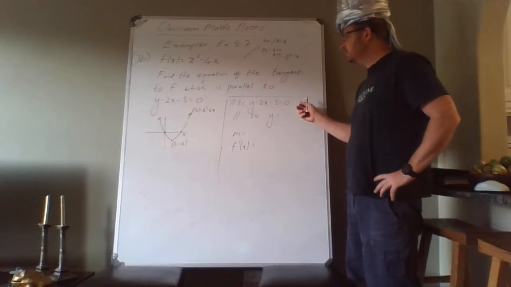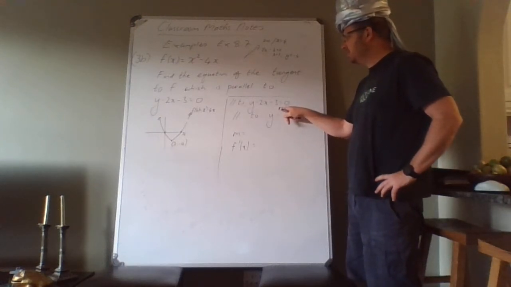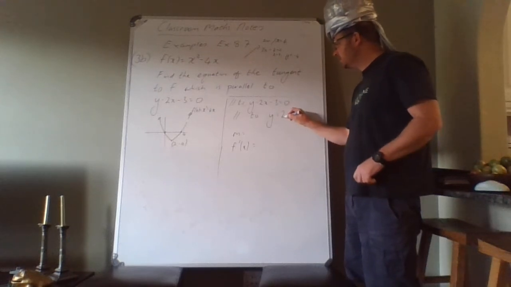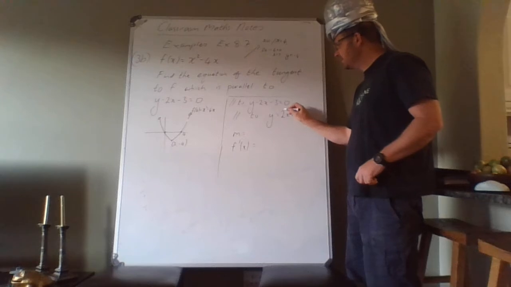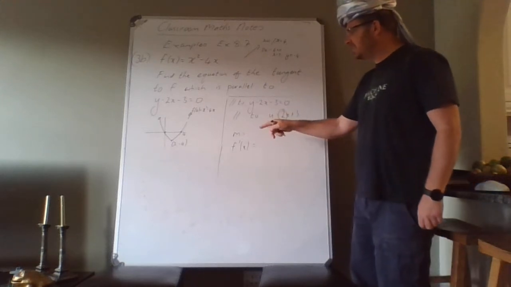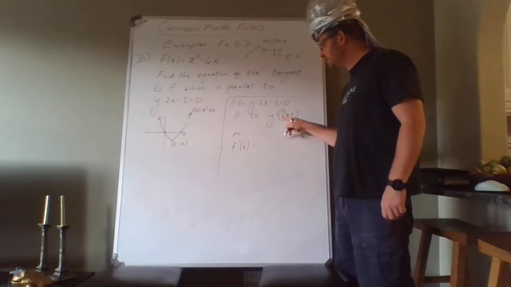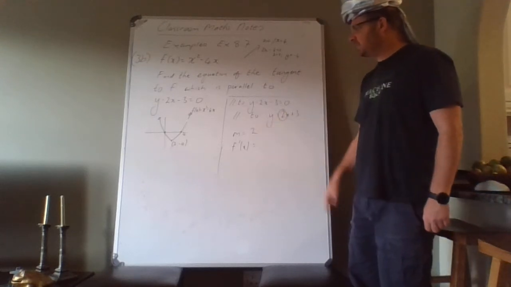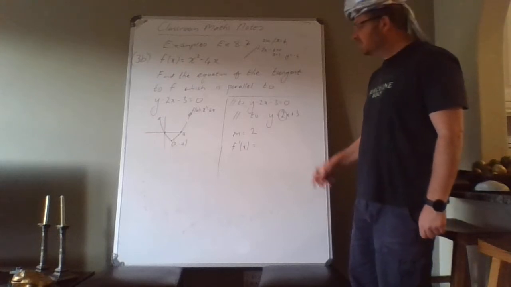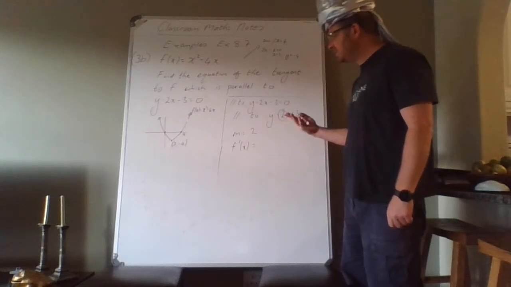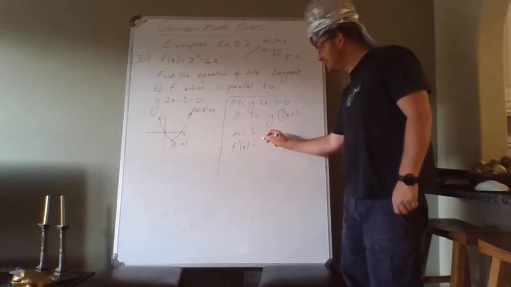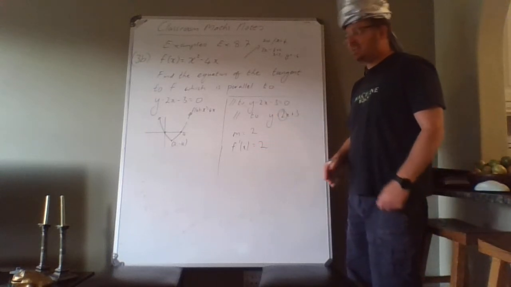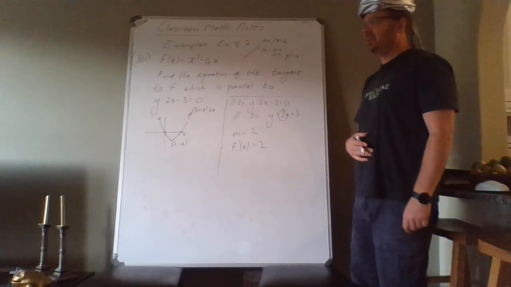We want a tangent that is parallel to y minus 2x minus 3 is equal to 0. In other words, it's parallel to y is equal to 2x plus 3. It must have the same gradient. What's the gradient of this? It's 2. So our tangent must have a gradient of 2. What gives us the gradient of the tangent? The derivative. This is a complicated way of telling us that the gradient of the tangent we're looking for is equal to 2.